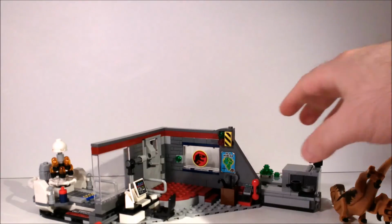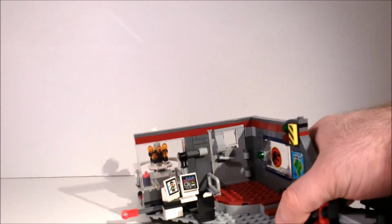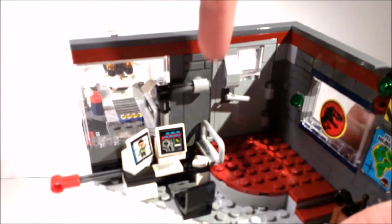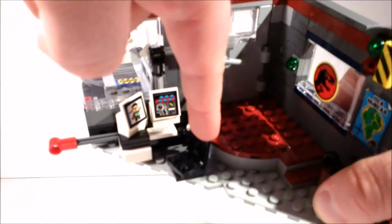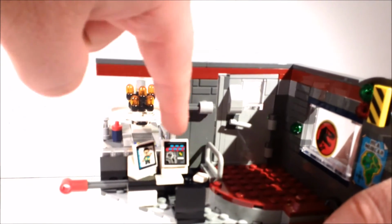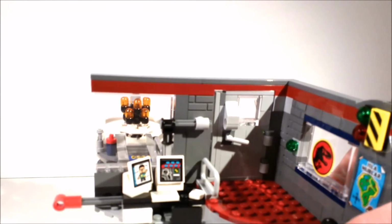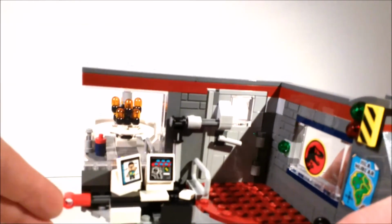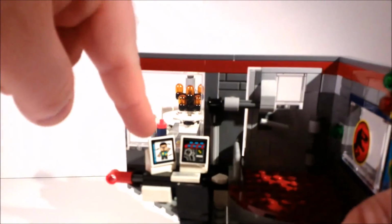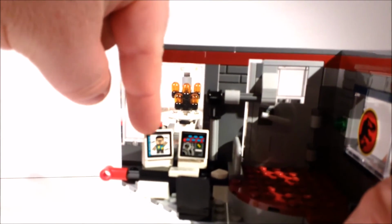But I think the coolest details come with the computer screen set here. So you have this nice little desk. It has a keyboard. It even has a mouse as well as a swivel chair. And you have the program on here showcasing where they're trying to turn the power back on, especially the door locks. But of course, the coolest bit is the Nedry virus program.